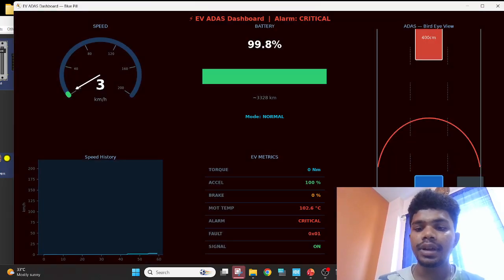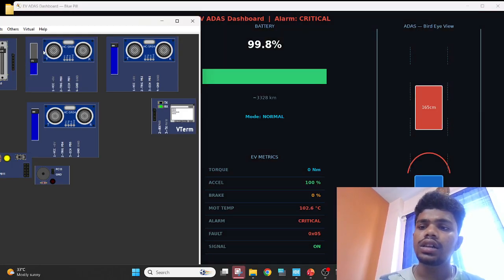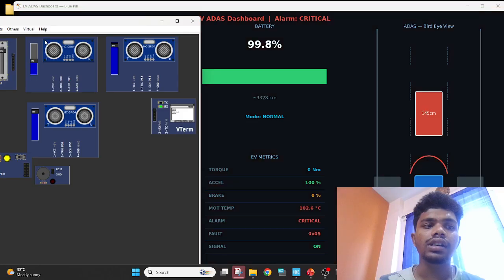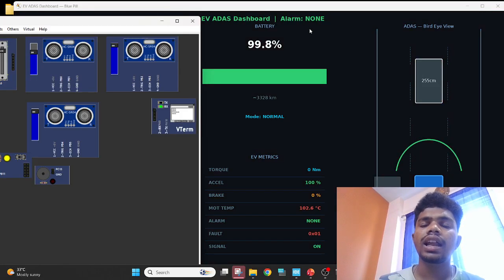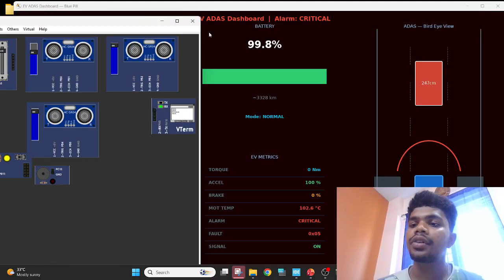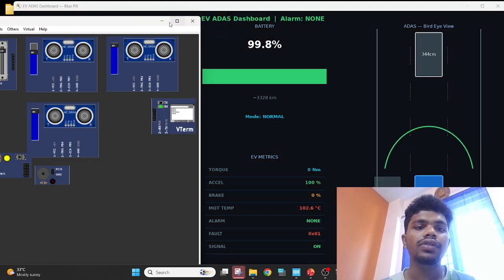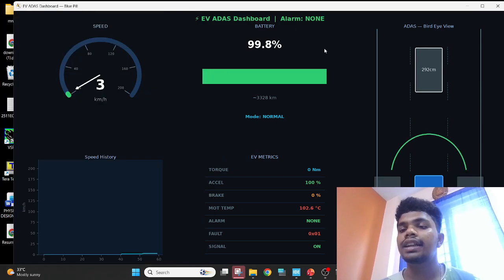So the distance depends on the parameter that we are following. If I increase it, the distance will be far from the opposite vehicle, and the alarm is set to none. This makes a lot of difference in preventing accidents, having a front eye to detect them before they happen.